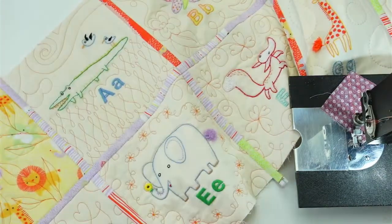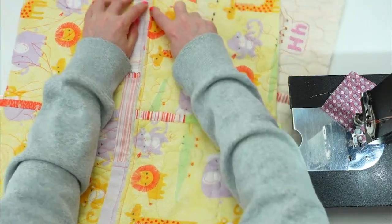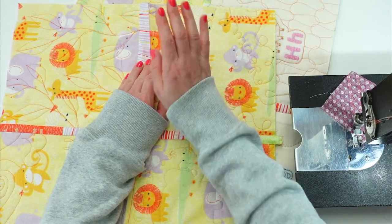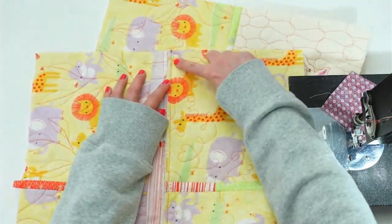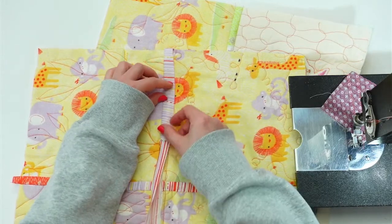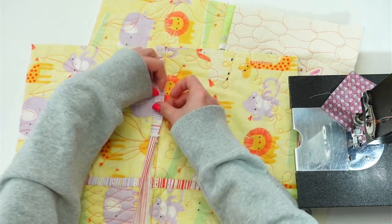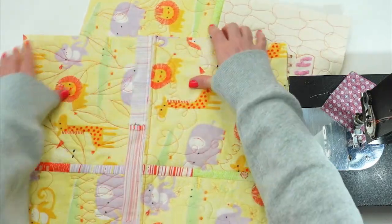I think I'm gonna press it from the back just so I can pull it a little bit and get these two raw edges to lay next to each other really well. And then I can press this piece over. And then we need to get the glue out. At that point, we need to tuck this under and glue. But the nice thing is we have a guide for us. We do have our seam line from sewing the sashing on, so I can see that. As long as when I'm gluing it, I'm just covering that, because I'm going to sew in that same line. So if I tuck this under, it should be able to grab right there. That's the plan, but let's press.